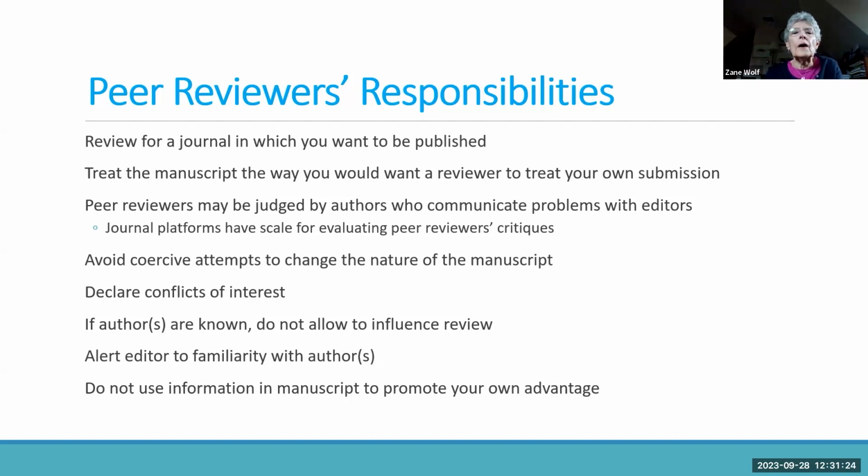And if, in fact, the peer reviewer is being coercive, which has happened with some of the things I've written, then you have to withdraw it. I remember an ethical challenge years ago related to a non-heart beating donor paper that I wrote, and they wanted to completely change it, and I withdrew the manuscript because it was too coercive. So that's on the author side.